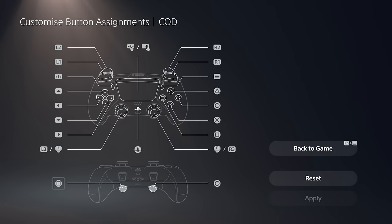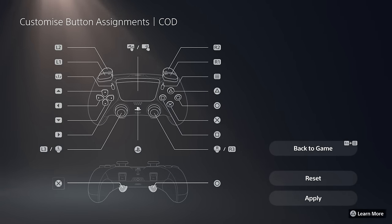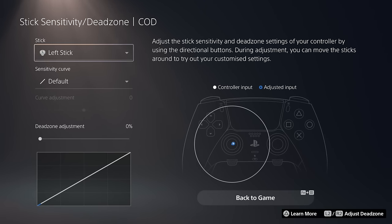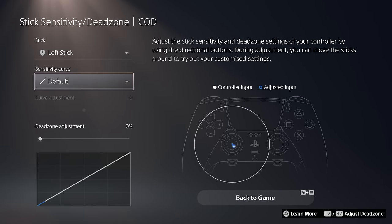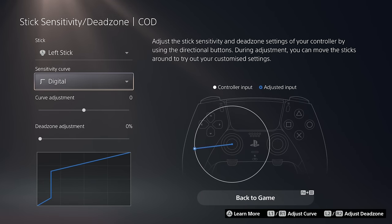Currently I've got Crouch and also Reload mapped to the paddles — these are my favorites — but we could switch this out to be Jump, so basically I could trigger the jump button instead of reloading. Further things you can customize within each profile are the stick sensitivities and dead zone. For each stick you can actually customize the sensitivity curve. I played around a lot with this and tried all the different types. I quite like the Precise and Steady settings, but during testing in certain games I found them to glitch out a little when I adjusted these thumbstick options. In the end I usually just left it as the default linear setup, but you can see how it responds with a live view in the bottom left corner, which is nice.